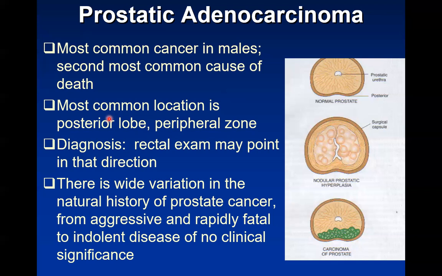So you see that they are going to mirror each other, the NPH and the prostatic adenocarcinoma. Now, one thing they differ in is where they arise from. You can see with nodular prostatic hyperplasia that it is a process that is going to be focusing on the transitional zone, whereas the prostatic adenocarcinoma will usually arise in the posterior aspect of the prostate. Okay, as you can see here. Nodular prostatic hyperplasia is benign.